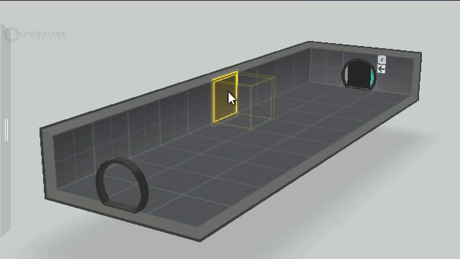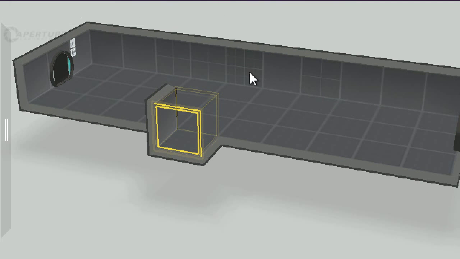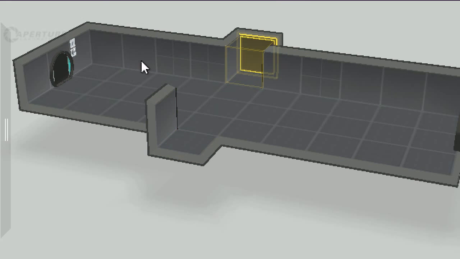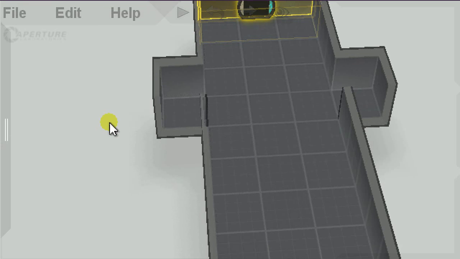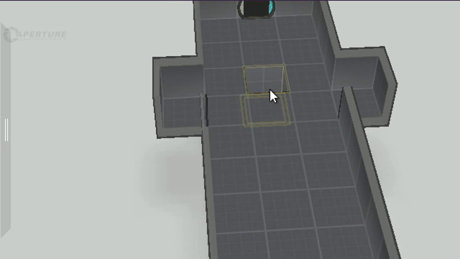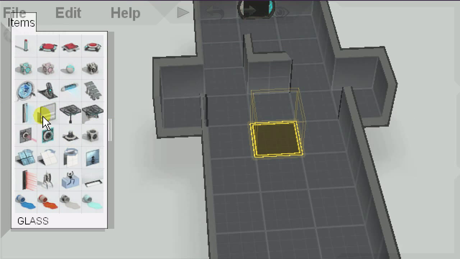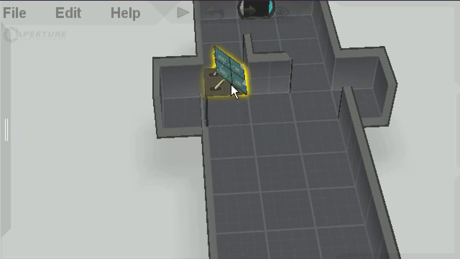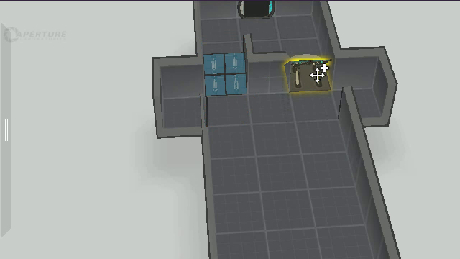So over here I make a little compartment, and over there another compartment, and here a little divider. Oops, this way. And this one glass panel will be showing what happens here. It's our output in a way.